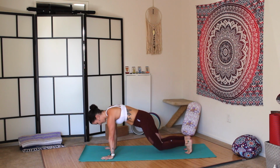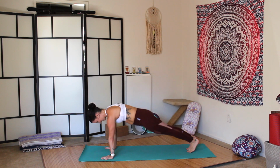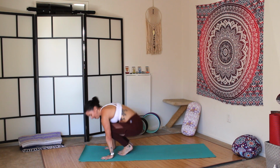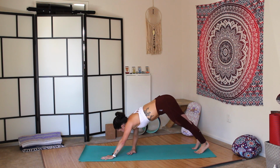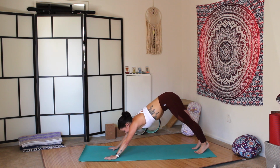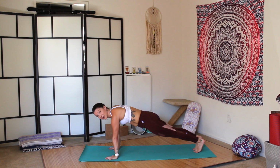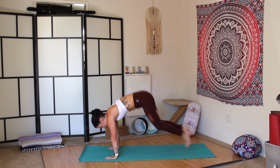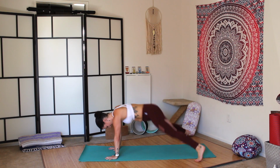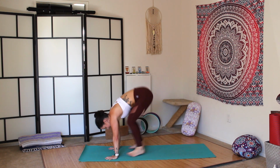And from here, you'll jump the feet out and in. You can also just step the feet out and in, and then forward and back. We'll do, how many should we do? Let's say 20. 20 of one complete set, which is out, in, forward, back. 1, 2, 3, 4, 5, 6. Keep the core tight.